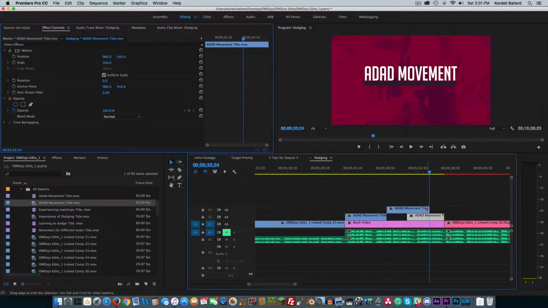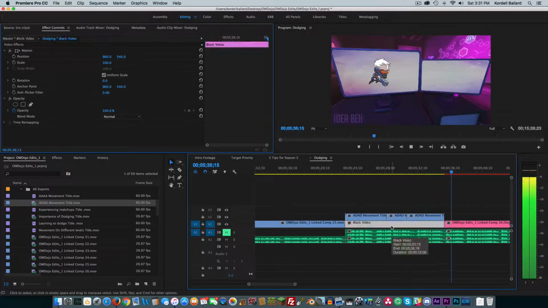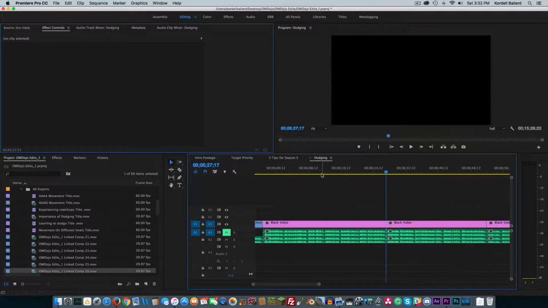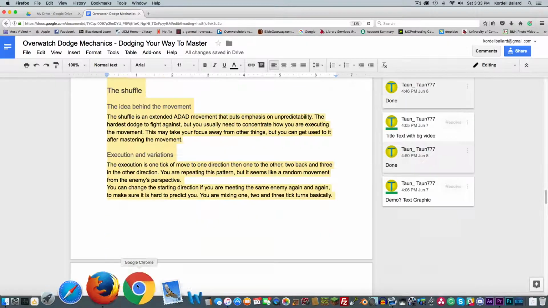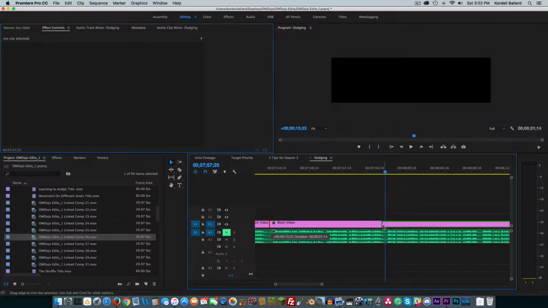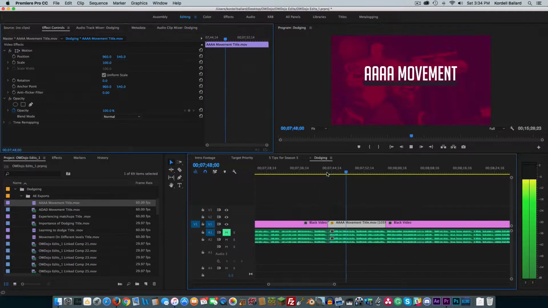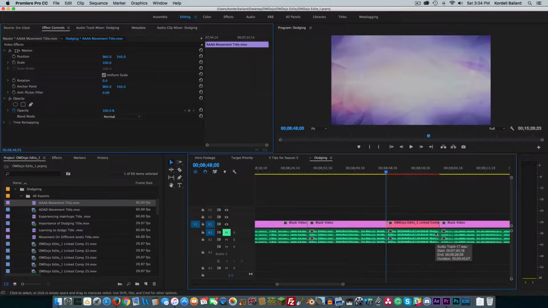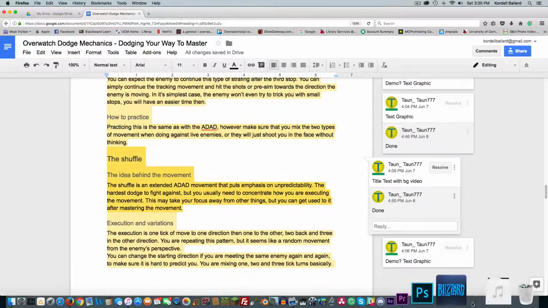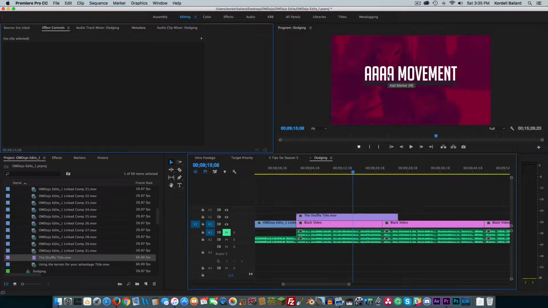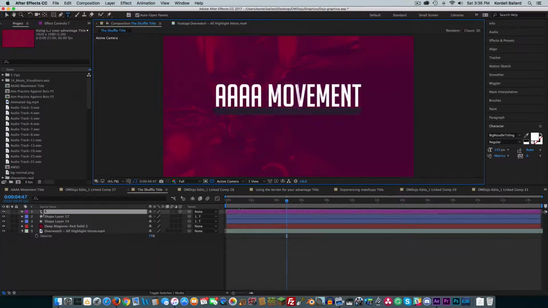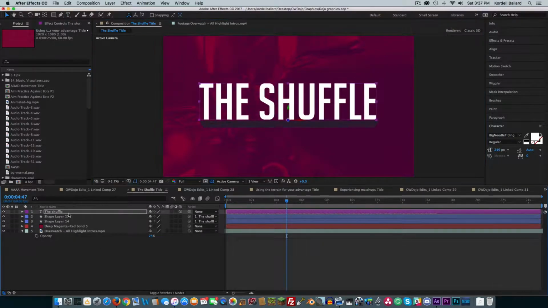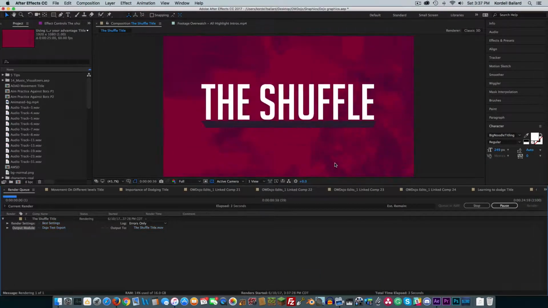Okay, so what this does is it'll open up After Effects, and I already did this before we did all this. I already opened up my Dojo graphics edits After Effects project, and it opens up and makes a new composition in After Effects. And so that way I don't have to technically export out video files and then put them into Premiere, and that's where you get the whole video quality loss. And I'll explain why I don't do what you're supposed to.